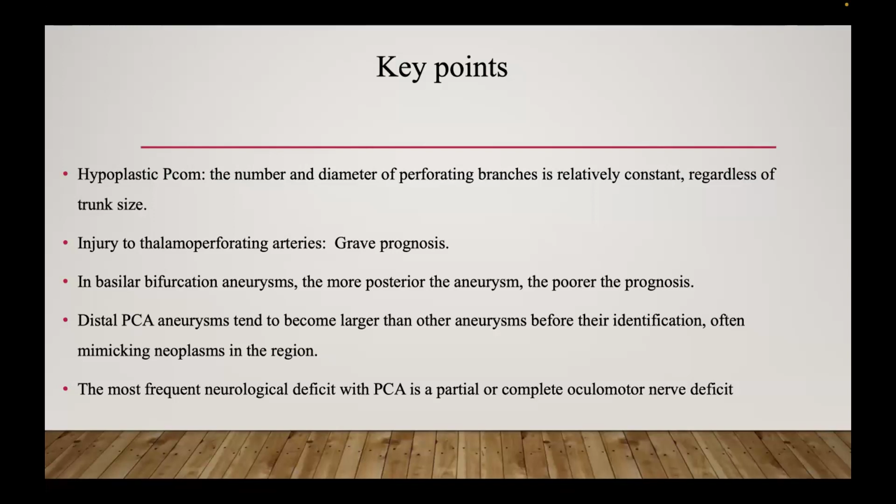Also, in basilar perforator aneurysms, it's important to know that the location of the major perforating vessels is always posterior, not anterior. Therefore, the more posterior the aneurysm, the more the chances of the perforator vessels getting injured, and the prognosis becomes worse in proportion to the extent to which the aneurysm is located posteriorly.